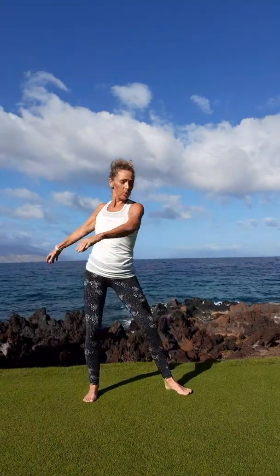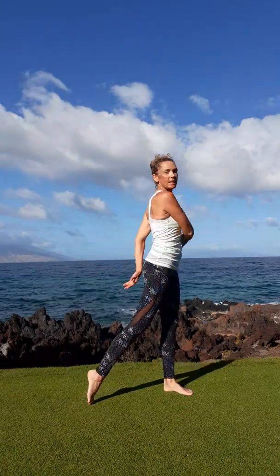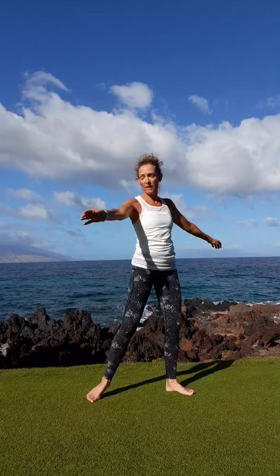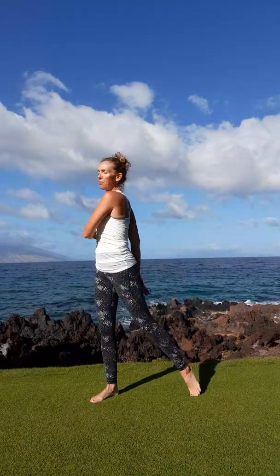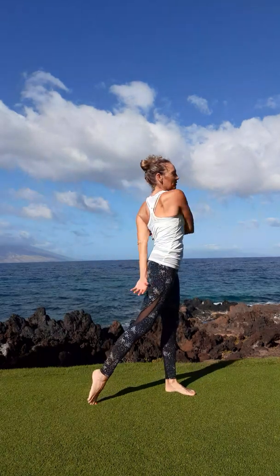Right, and from here we're gonna move into a rotation. So rotate side to side. You can see I'm shifting my weight, turning my hips, my knees, and my heels are all moving together. And the arms, just relax. Let gravity swing them out and let them just wrap around your body. You don't even have to work at it. Just let it feel good.